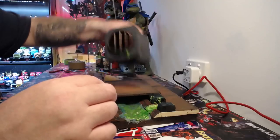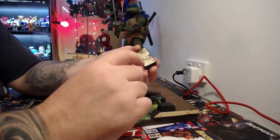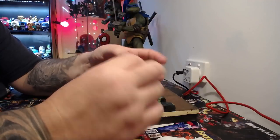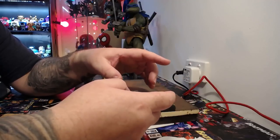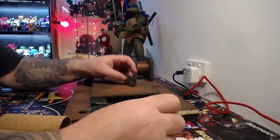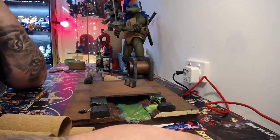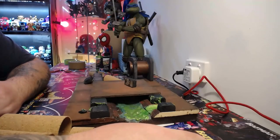That's how I've done that. All right, so yeah, this is the stuff you want. I think in Australia it's a lot different because our panels come in like 100 mil, which I think is maybe 2 inch wide, and that's far too thick for a lot of stuff. So I had to cut mine down right down the middle, and that took forever to get it to an inch. And then some bits I cut again and cut it down to half inch.